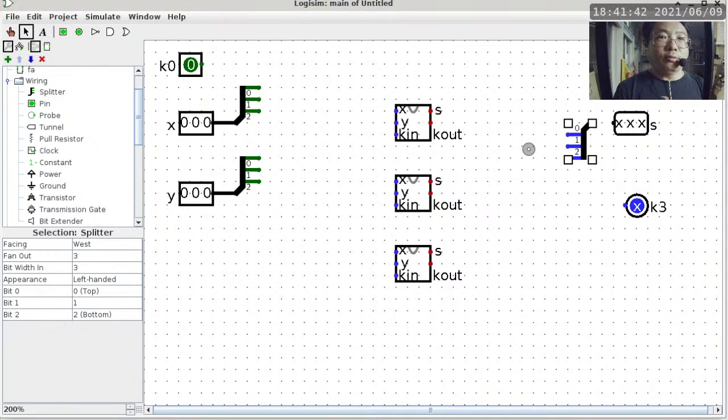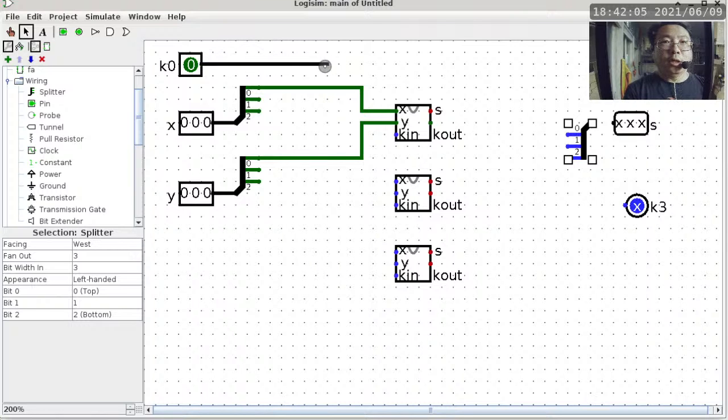Alright, so the rest of this is really just hooking up the pins and the bits. So bit 0 of X goes to pin X of the first full adder, and Y is the same thing, and then K0 goes to K in of the first full adder, like so.